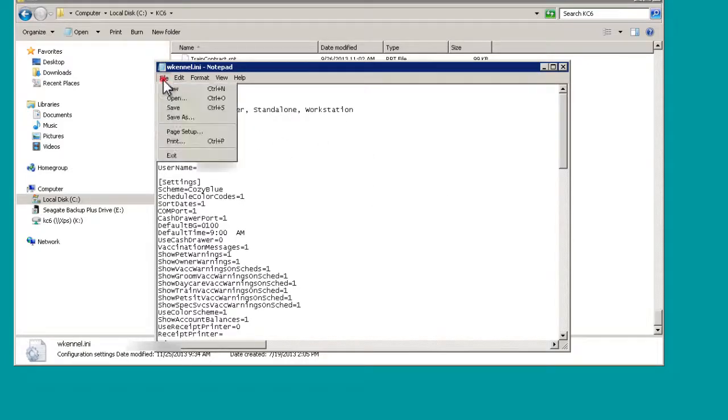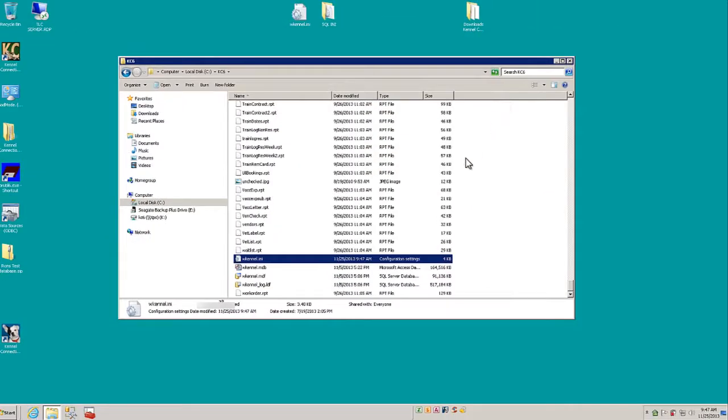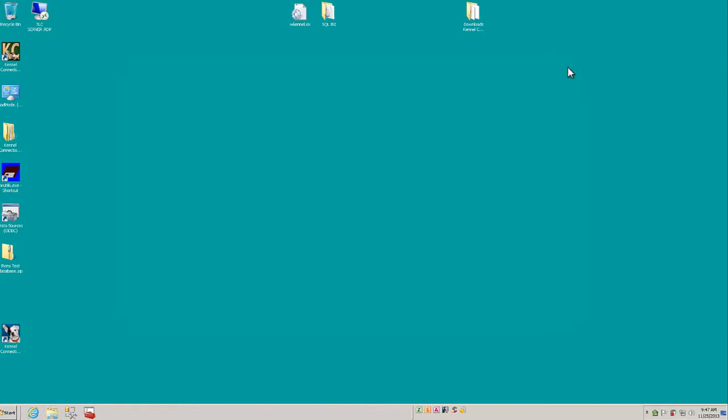So go ahead and click File, Save, and close out of the INI file. Close out of Computer, and go ahead and open your Kennel Connection software.